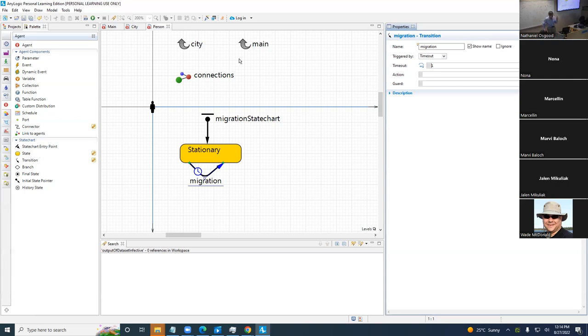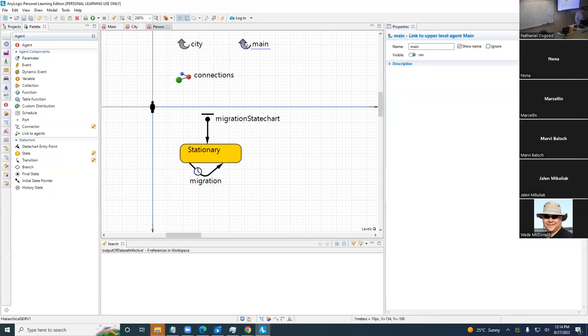We could refer to call something called what? It's called main. You remember that? If the person was in a population in Main, there was something called main that was provided to them. There were other ways to get it too, but it was called main. Well, it turns out here, there's something up there provided called city that shows the city in which this person is embedded. But there's another thing, main, well, do you see that? So AnyLogic actually takes care of telling us what city we are on for a given person, because they're in a nested context.